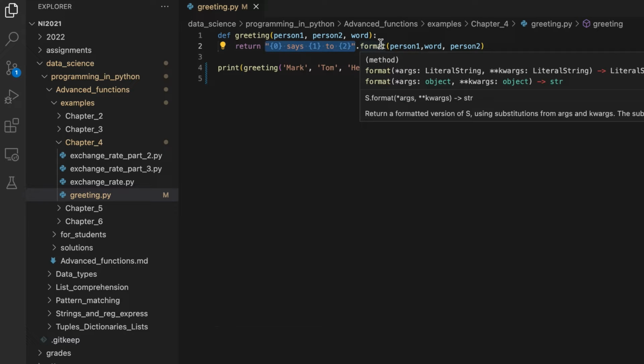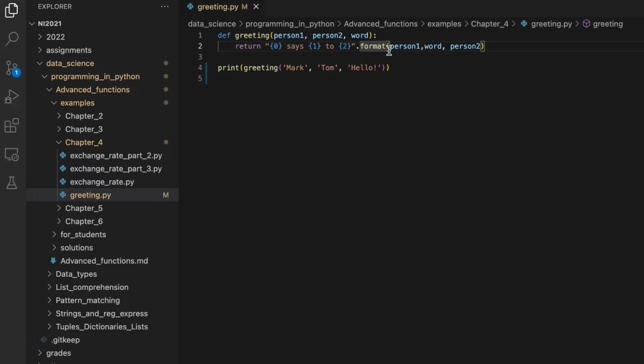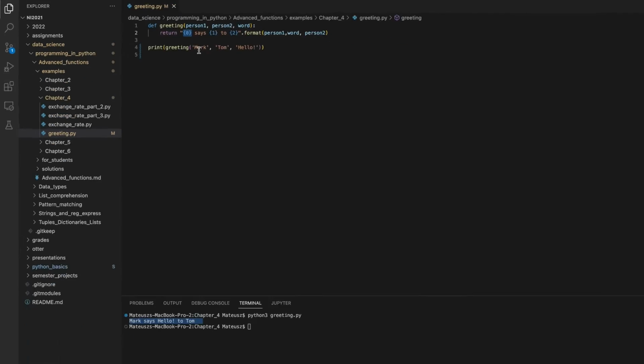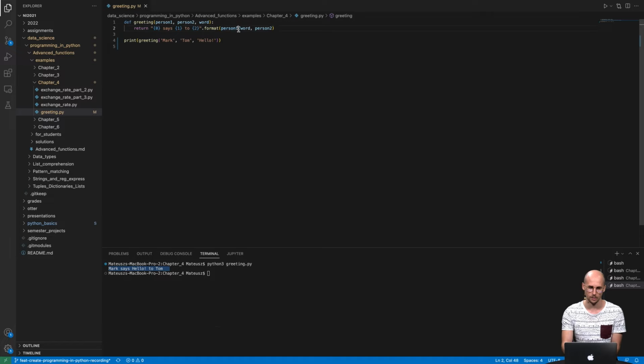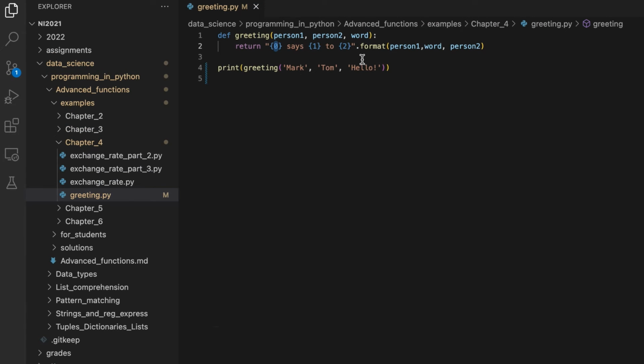We will discuss this more deeply in the strings chapter, but here, just briefly for you to understand, you can write a string, and if something in the string should be replaced by the current value stored inside a variable, for instance a person1 variable, then you can use curly brackets and specify a number.